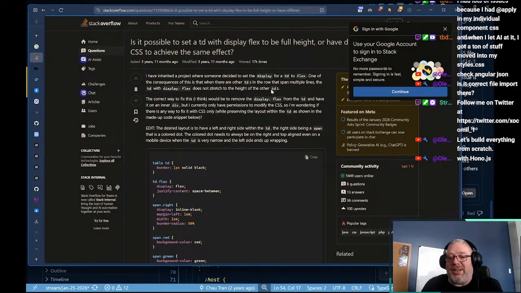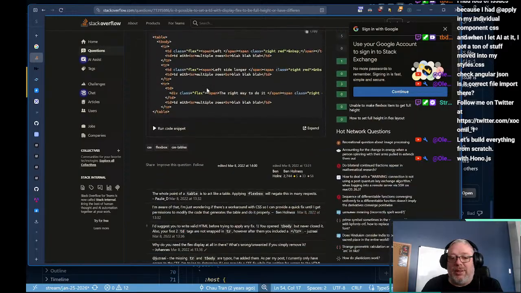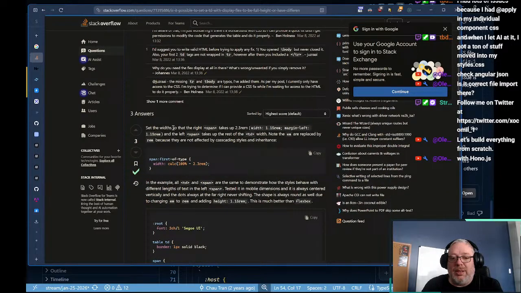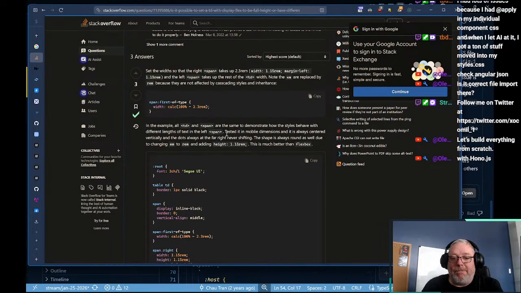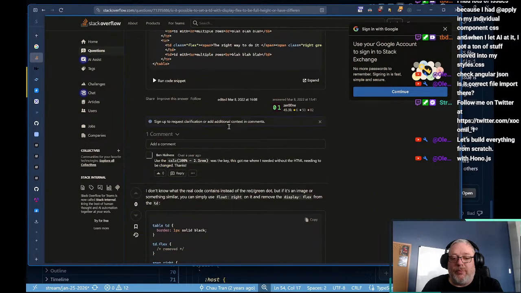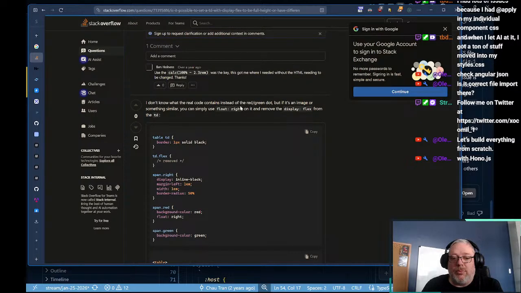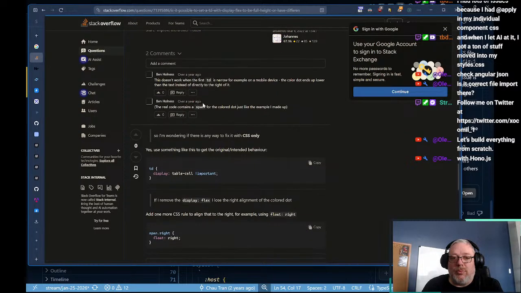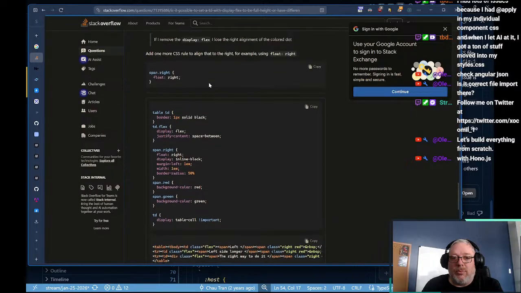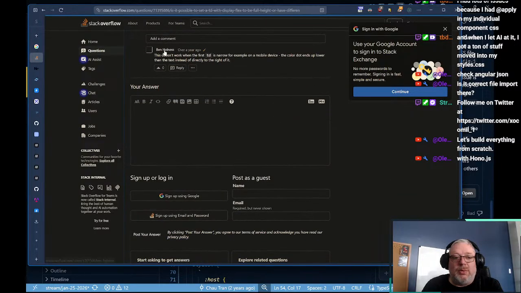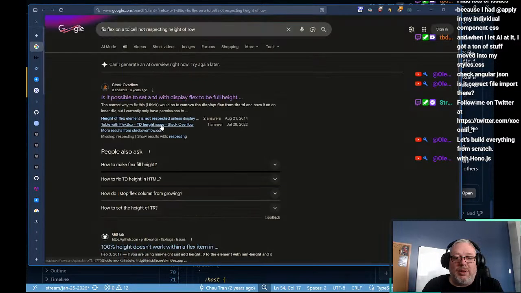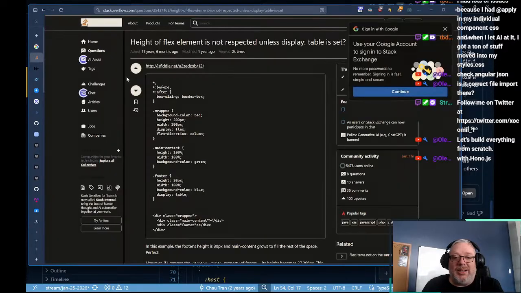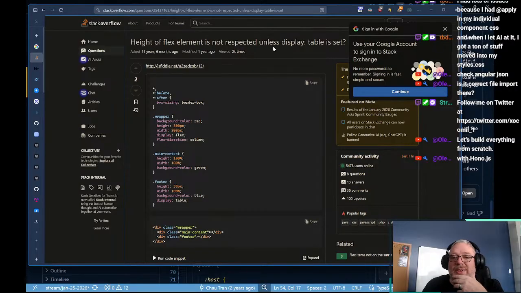This bug that we're fixing now was probably there for a while. Ooh, float, no. The height of a flex element is not respected unless display table is set.